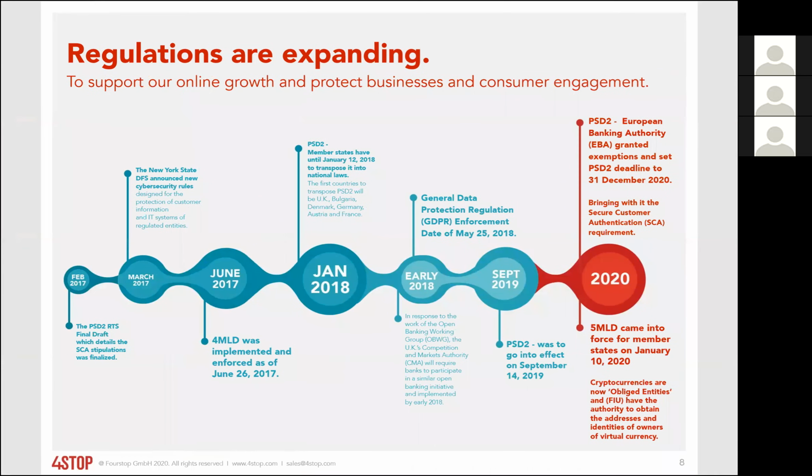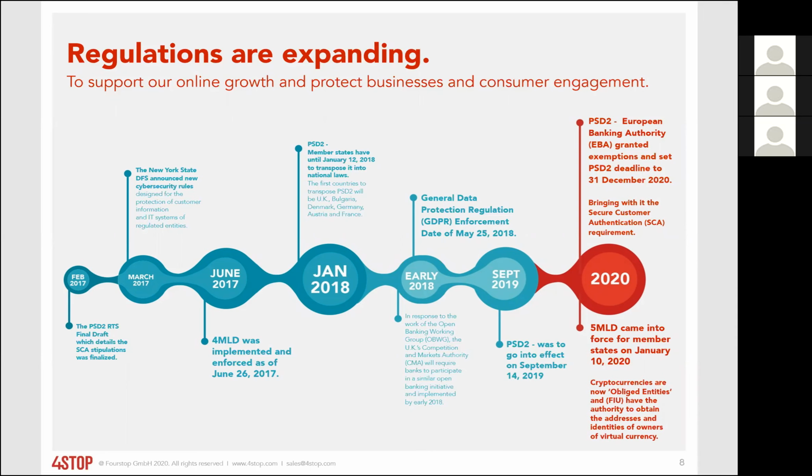Next up is one thing that I think we can all agree on: the regulatory framework around digital commerce and payments, identity and security is constantly growing and changing and evolving. I think we all were challenged with GDPR in one way or the other. We have the Payment Service Directive 1, followed by Payment Service Directive 2, the Fourth Money Laundering Directive, now the Fifth Money Laundering Directive. And these are some of the large-scale international and global regulatory frameworks that have a big impact on the players in the market in various ways. But there's as well a myriad of local regulatory frameworks and rules that you need to abide by.